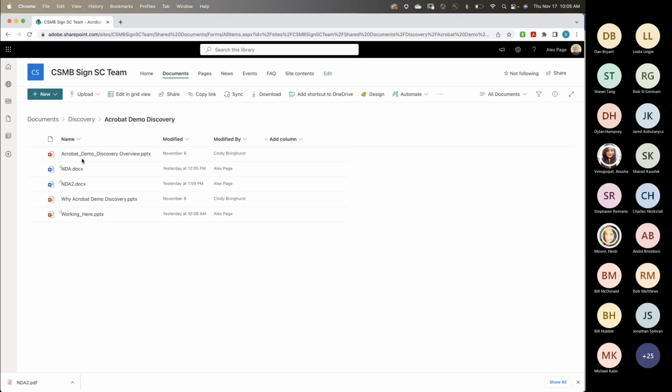So first I want to start by just creating a PDF of this Word doc, or this NDA. And so notice when I do click on that, you can see the menu bar change at the top. What that's doing is showing my SharePoint integration with Document Cloud. So I'm going to go over to Document Cloud, and I'm just going to hit Create PDF by Adobe.